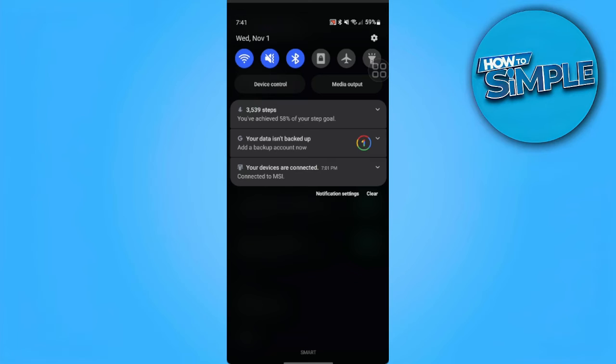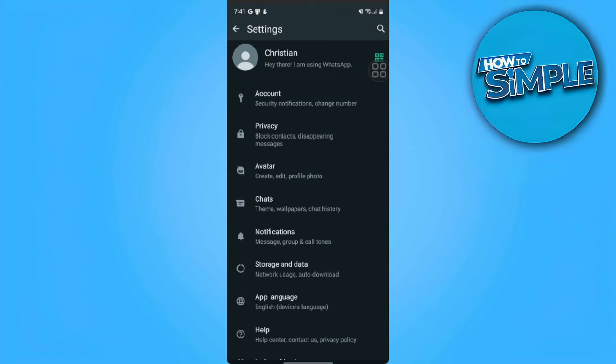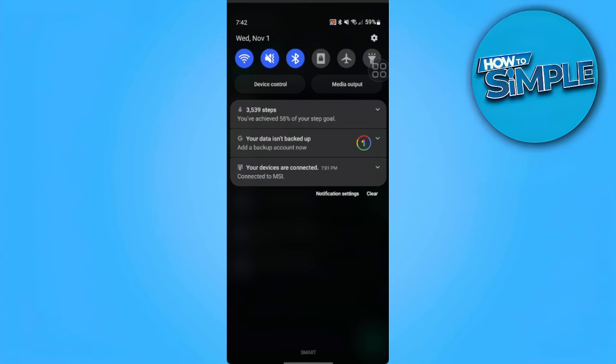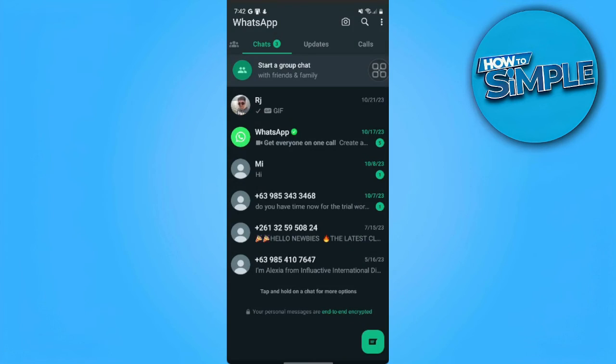So another thing you can do is to just turn on airplane mode when you want to read a message, because sometimes the preview message will not show all of the message if it's a long message. So what we can do is just turn on airplane mode and just view the message. The recipient won't see that you have seen their message when you turn on airplane mode when you view it.